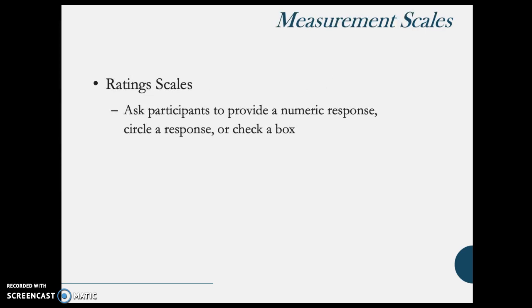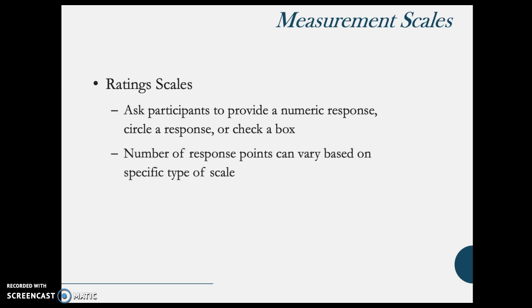And we will use rating scales. You already see that. It can be nominal, or what we call discrete, or continuous scales. You ask people to provide a numeric response, to circle a response or check a box. And the number of response points can vary based on the specific type of scale. Let's say the nominal rating scale we provided for party ID had 4 options: Democrat, Republican, Green, or other. So that's 4 points. And for interval and ratio, you can have more, like hours you watched TV from 0 hours to 24 hours yesterday. So the points can add more or less, depending on the type of scale you're providing.